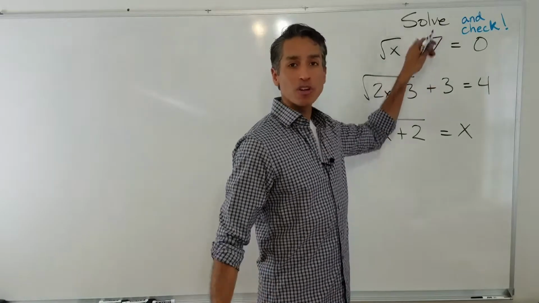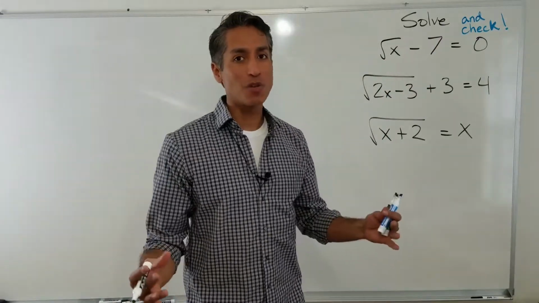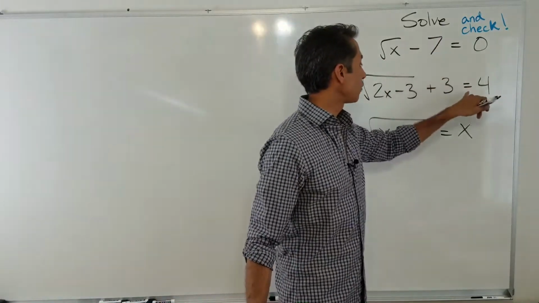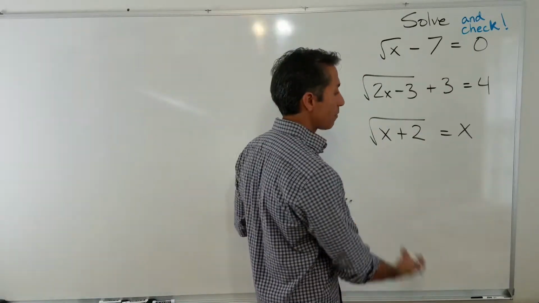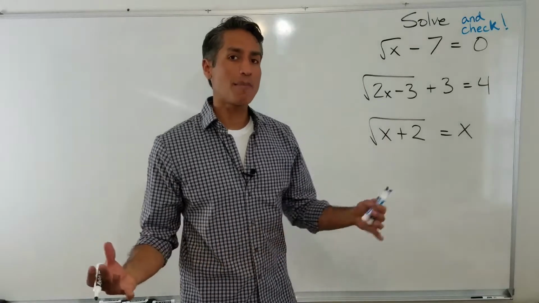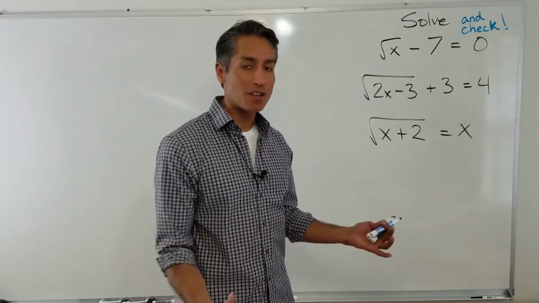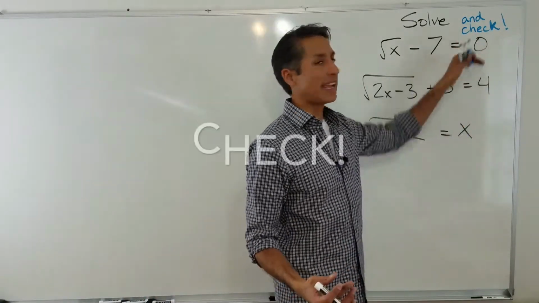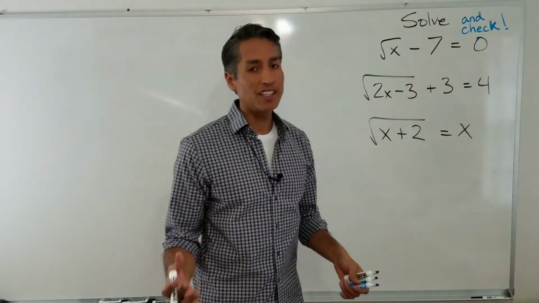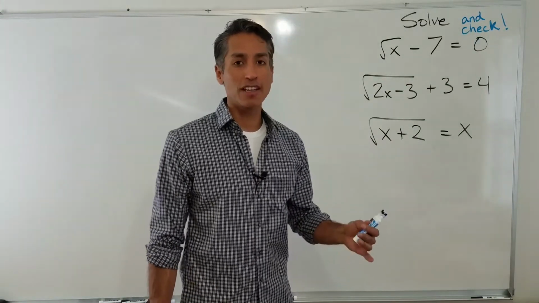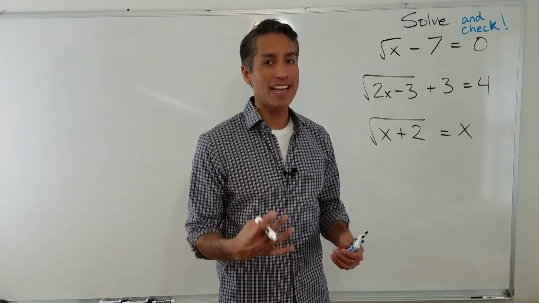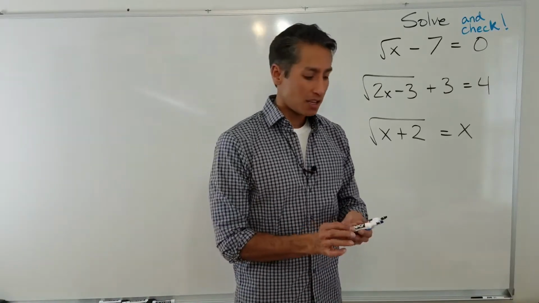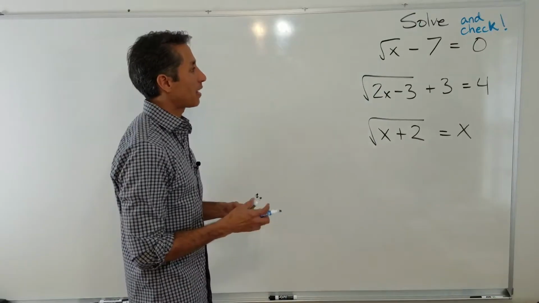So I actually wrote the word solve up here because that's what we got to do. Notice you'll have an equal sign on these types of problems because that's what they're looking for you to do, which is come up with an answer, x equals something, or come up with some type of value as your answer. And I wrote "and check." Now, most books don't say check. If you're just learning this, maybe it'll say check, but there's a certain type of check you got to do for problems like this. So let's get into these and we'll talk about that along the way.